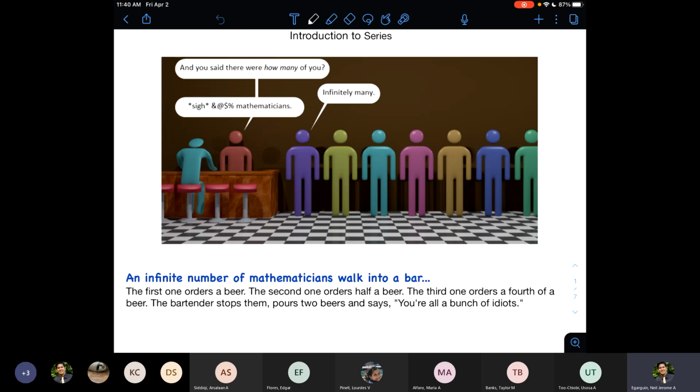And then the bartender got pissed, and he just took 2 cups of beer, and he said, "Okay, there you go. This is for everybody." So why will that be true? And this is something that might be hard to accept because here there is an infinite number of mathematicians. The thing is, they will order some amount of beer, which is half of what the previous person ordered, and yet, even though there are infinitely many of them, the bartender said, okay, these 2 cups of beer would be enough for everybody, right? So basically, that's how infinite series sometimes make no sense because you're summing up infinitely many terms and yet you get a finite sum. And such is an example of a convergent series, right?